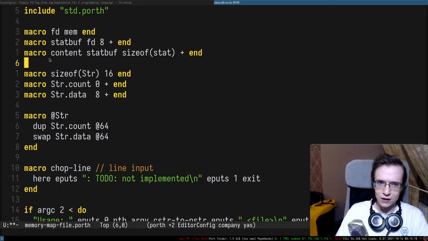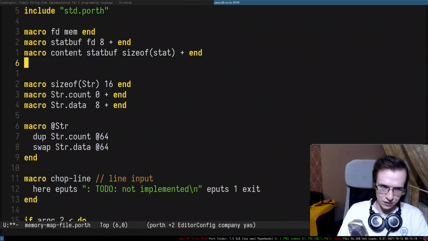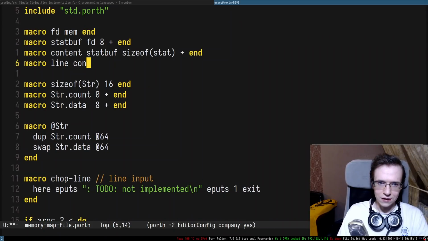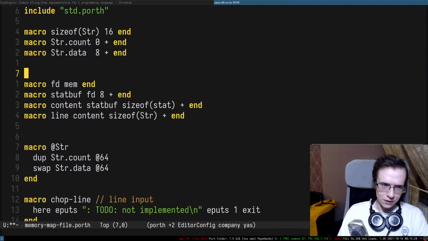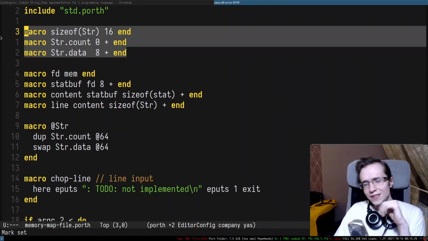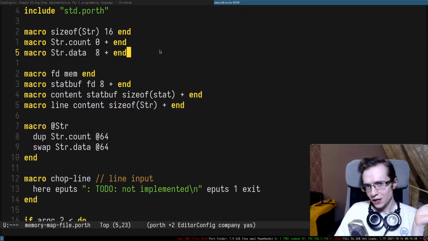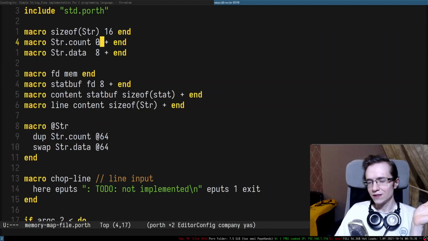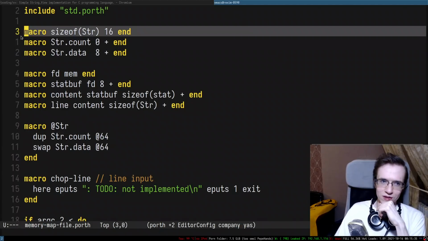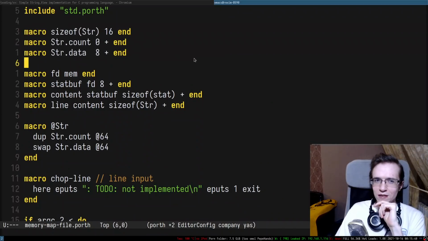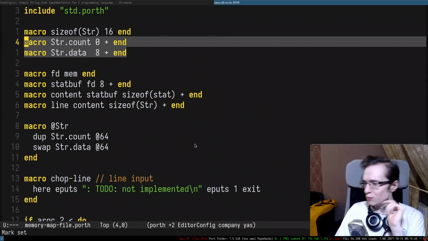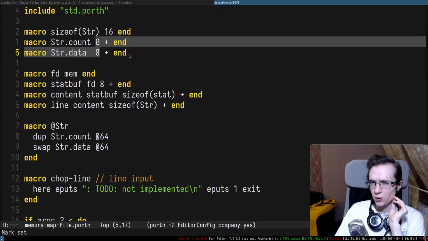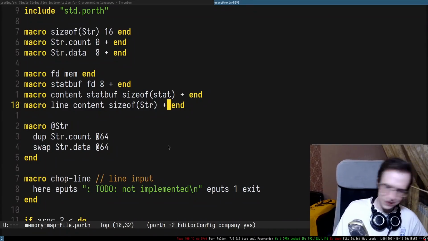That sounds reasonable, I guess. To do that, we probably need to allocate that line somewhere in memory. So let's define line, and it's going to come after the content, and we're going to add size of str. There we go. Maybe I'm going to put the definition here. What's funny is that this is the definition of a structure, and it's not that much bigger than if we had direct support for structures in the language. We don't have support for structures, but you can emulate them, and it doesn't require too much code. But you have to work with specific numbers here, which is error prone, of course, but for now, I think it's fine.